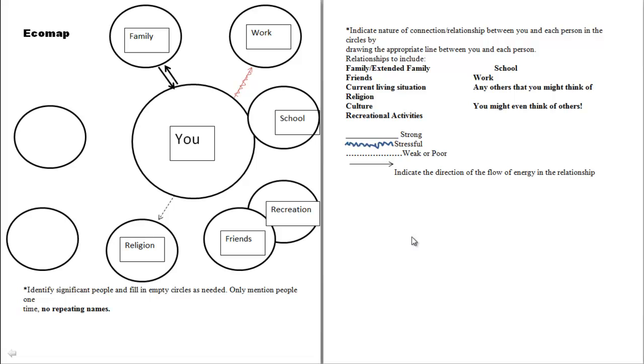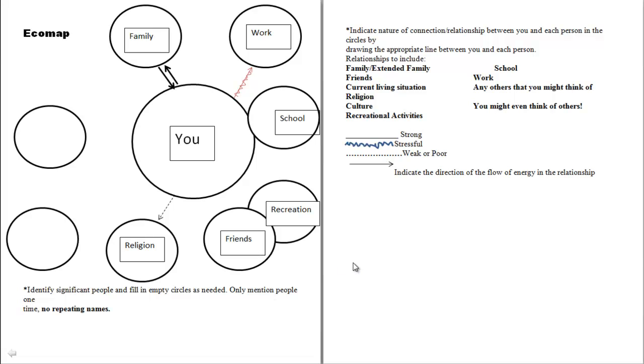An EcoMap is a flow diagram that maps family and community systems processes over time. In the 1970s, Dr. Ann Hartman, a social worker, applied the concept of an ecosystem to human communities to focus on the complex ecological system that includes the family and the total environment. In order to help caregivers capture and organize this complexity, she developed an innovative diagramming technique called the EcoMap. That's this thing right here.